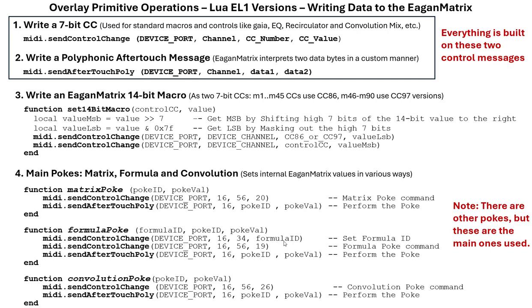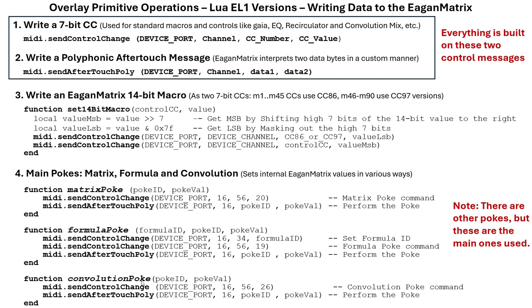Each formula has a number associated with it, from 1 to 44, because there's 44 different formulas. So you'll send the ID of the formula, and then you'll send in the poke command and the poke data. In the matrix poke case, you'll send in the first poke command, which is a CC message that has a value of 56 and then a value of 20. On the formula poke, the CC is a 56 and a value of 19.